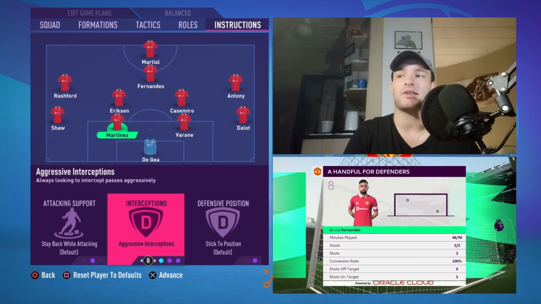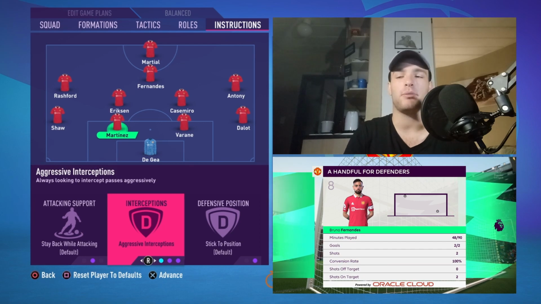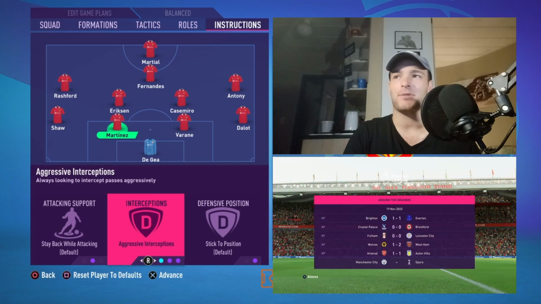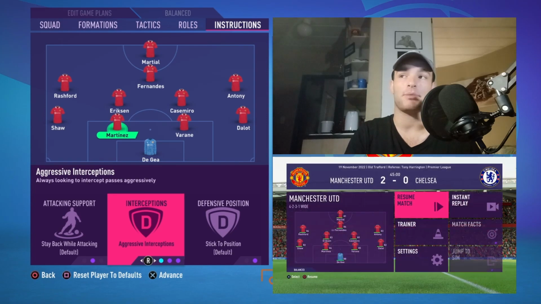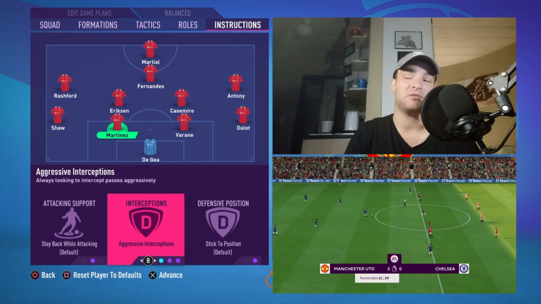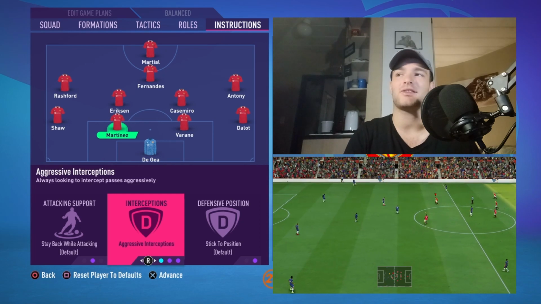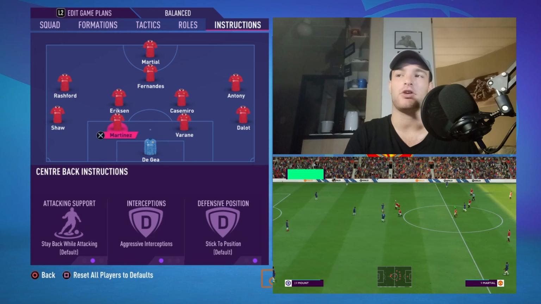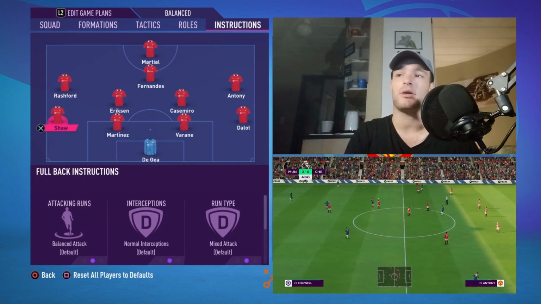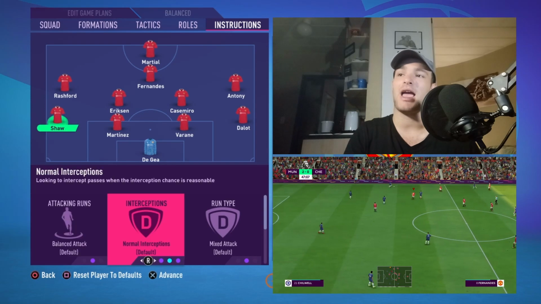But aggressive interceptions allows him just to step into tackles a bit more, and just show you that more dogged approach to defending, which is a very Lisandro Martinez type thing to do. So yeah, we basically have them. You can have it on normal, your preference of course, but for Lisandro Martinez, it makes sense to go with an aggressive interception.